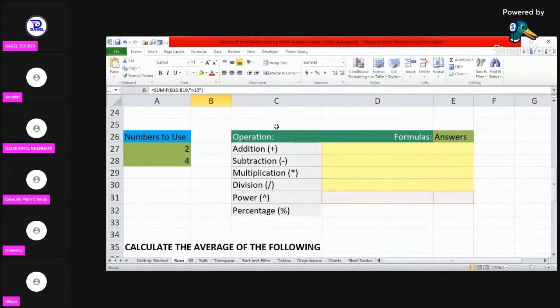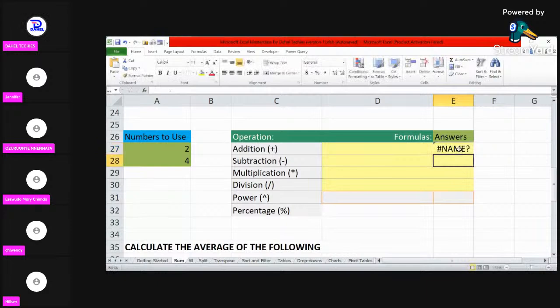So this is going to be your assessment. You're going to do addition, subtraction, multiplication, division, power, and percentage for me. These are just basic arithmetic functions which you know now. So I want you to give me the formulas here, not the answer. But you know in Excel, if you put equal to and you start highlighting anything, once you go out, you see it has given us a name error. What is the name of what you put? Nothing. So equal to means you are writing a formula.